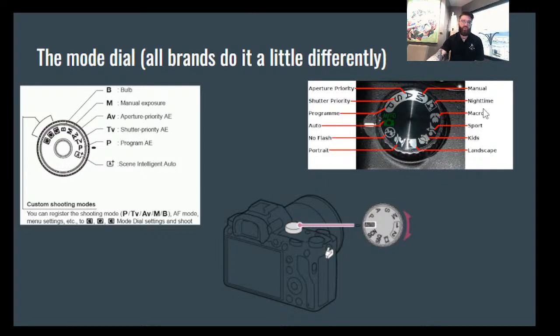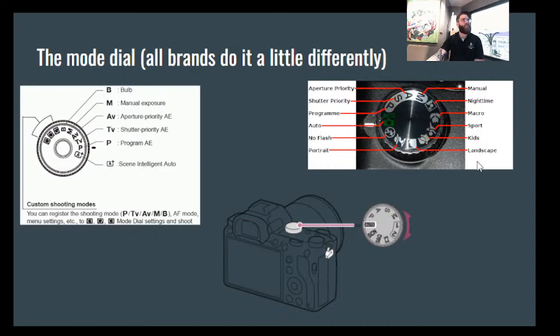Nighttime photography, pretty self-explanatory. You have darkness around you and you want to get the best picture you can, and you want the camera to either flash or use the best amount of ISO or light that it can. Macro, you want a super close-up and intensified image. The camera will do its best to take a macro photo even if you don't have a macro lens. Sports, same idea too. You're doing motion, so it's going to be focused on that.